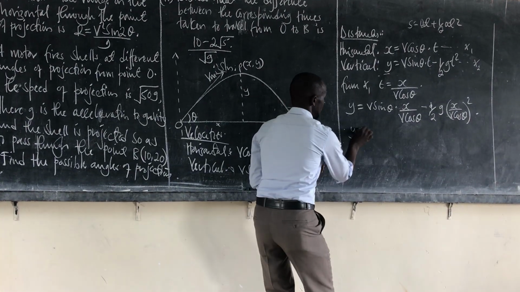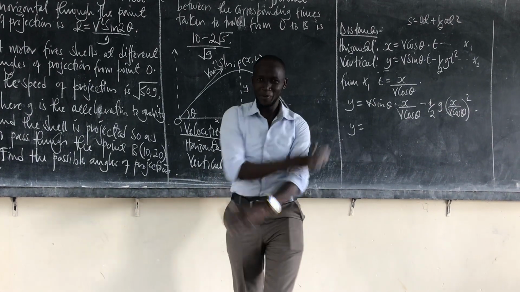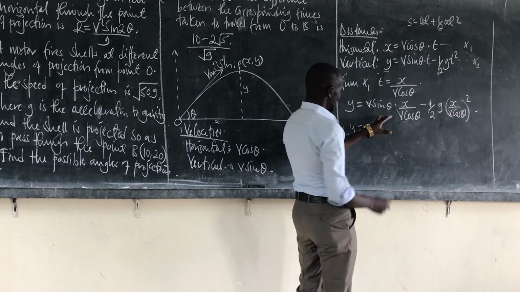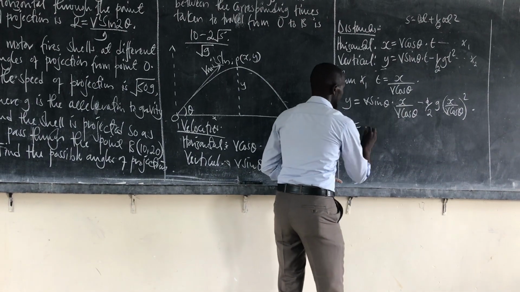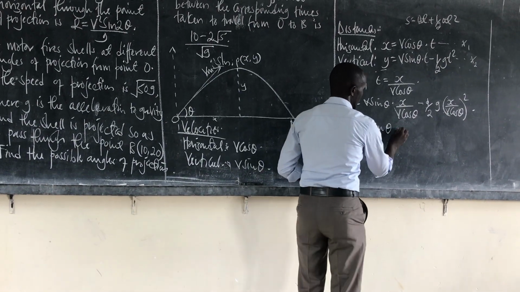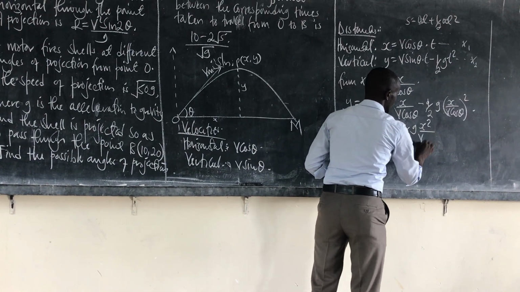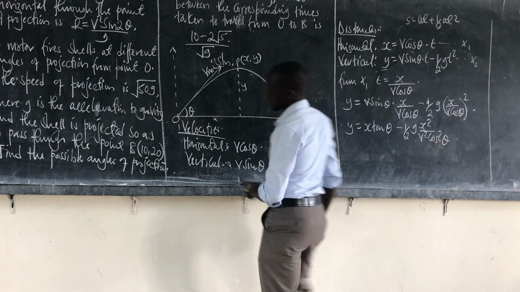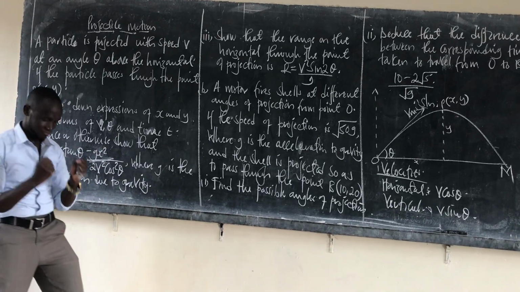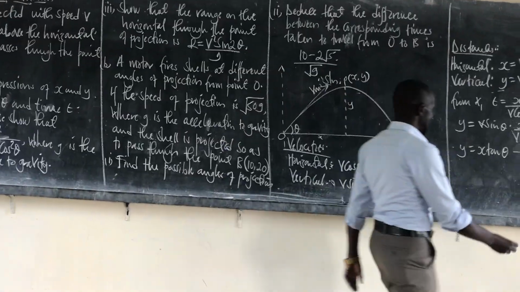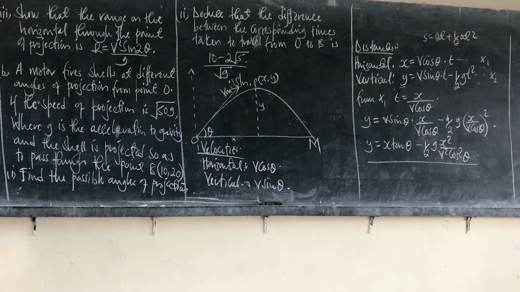Move on. It is y that is equivalent to this. The v will cancel with that v. So what remains here becomes sine divided by cos, and that one is a tan ratio. So we shall have x tan theta minus g x squared out of v squared cos squared theta. Check what they need. If this is what they need exactly, then you say, yeah, this one becomes a done deal. That's what they wanted for Roman 2.